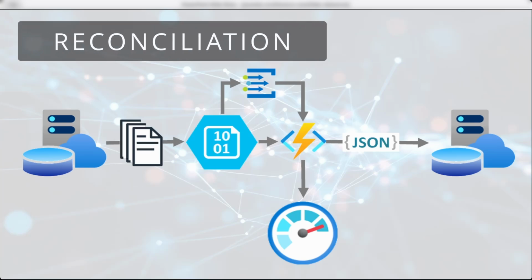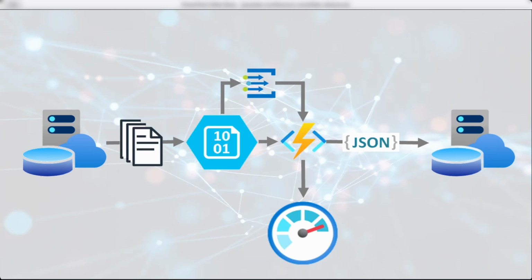Finally, you can use automation tools like Azure Logic Apps or Functions to periodically check the error logs and reprocess failed records. This ensures that no data is lost and that the pipeline remains reliable over time. By implementing robust error handling and monitoring, we create a resilient and maintainable integration pipeline that can handle real-world challenges. Before we wrap up, let's go over some best practices to ensure your integration pipeline is secure, scalable, and reliable. These tips will help you avoid common pitfalls and build a solution that stands the test of time.